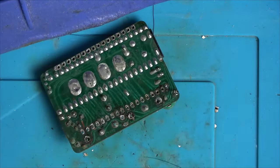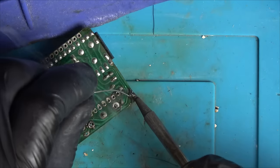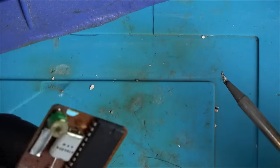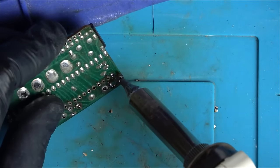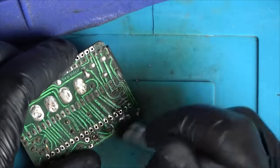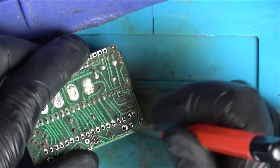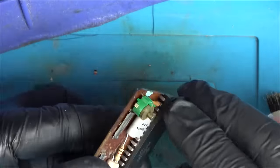So at the very beginning here, what I'm doing is just checking out the buttons, the buttons to change the hour and the minute, because the left hand one is going to be for the hours and the right hand one is going to be for the minutes. When you flex it, when it makes those little clicking noises when you press it down, all it's doing is shorting the outer pins to the one that's on the board. So the big metal thing flexes down and it shorts between them.